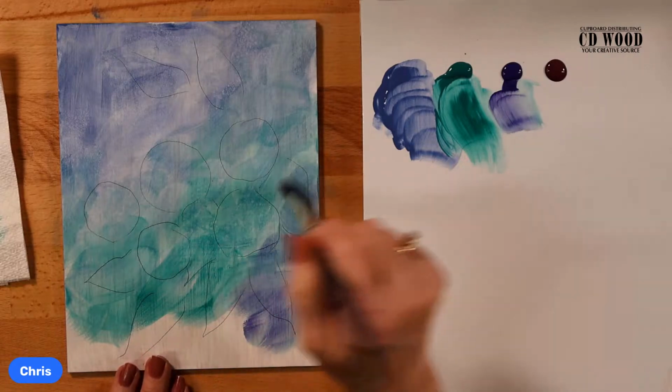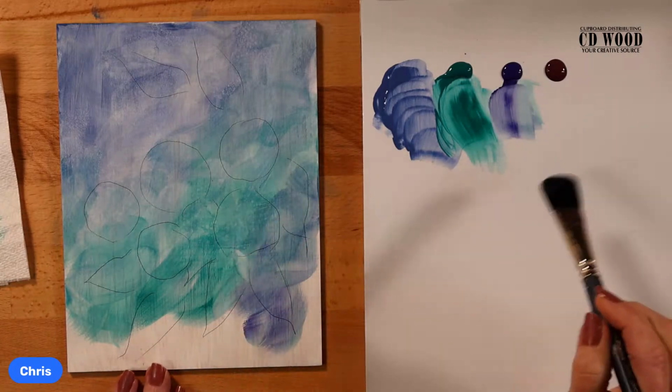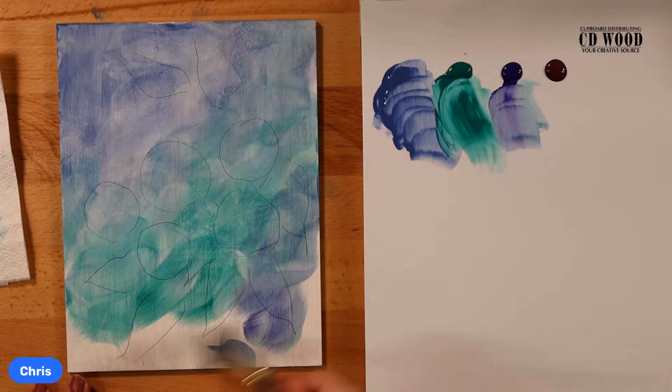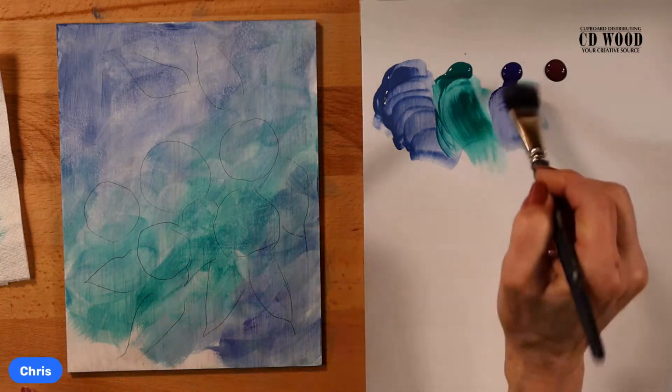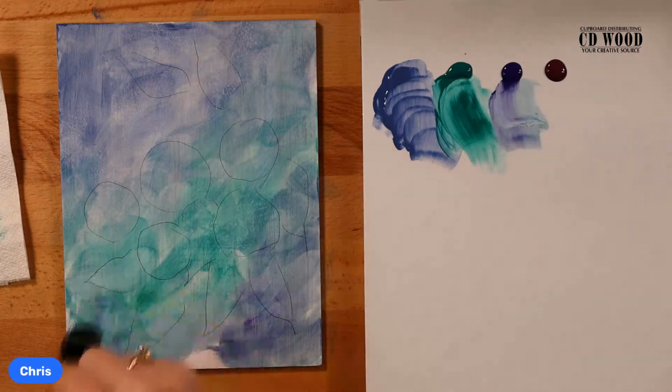Picked up a little bit of, I'm learning these colors, Twilight. Lindsay has them memorized. And just work that in.